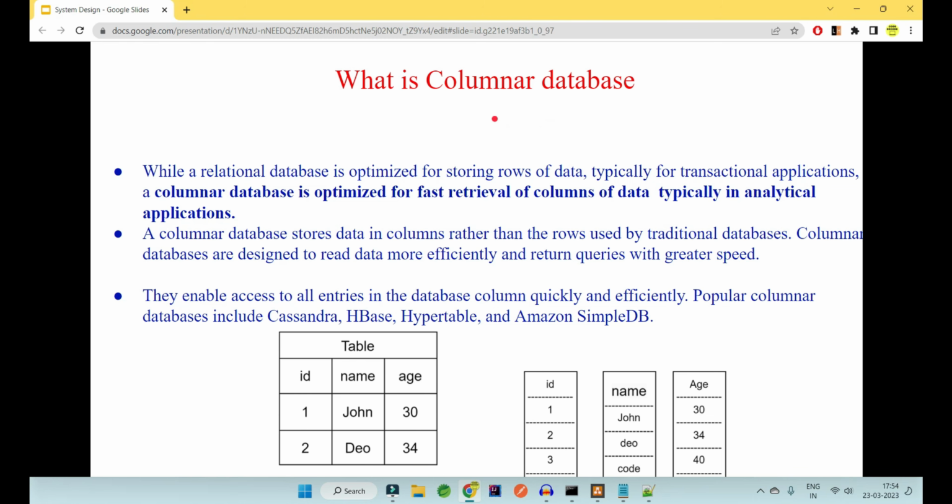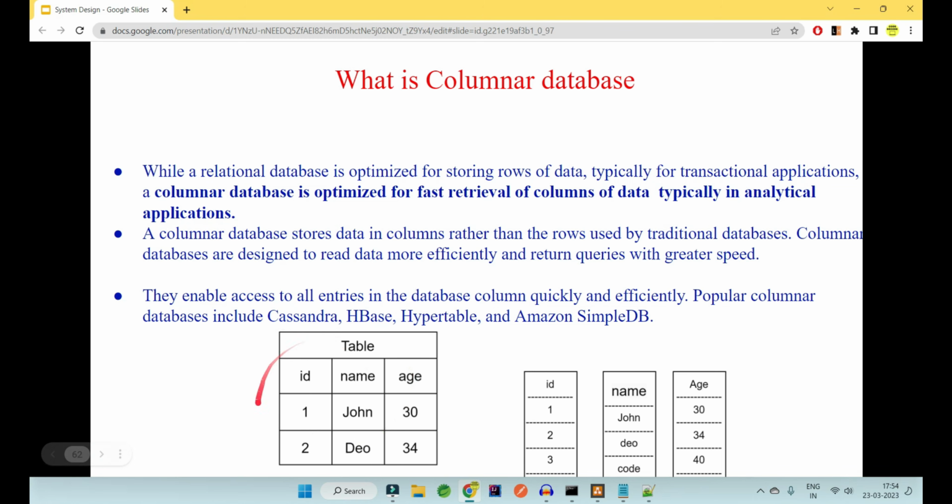The last one is the column database. This is something which you will use the least because this is used in analytical applications. Now you have seen the relational databases. The relational databases are meant to be read from left to right, row wise. So if you have 100 rows and 100 columns, and I ask you to find an average age, what will you do? You will go left to right, keep on reading, so you will parse 100 into 100, that is 10,000 fields you will read, right?